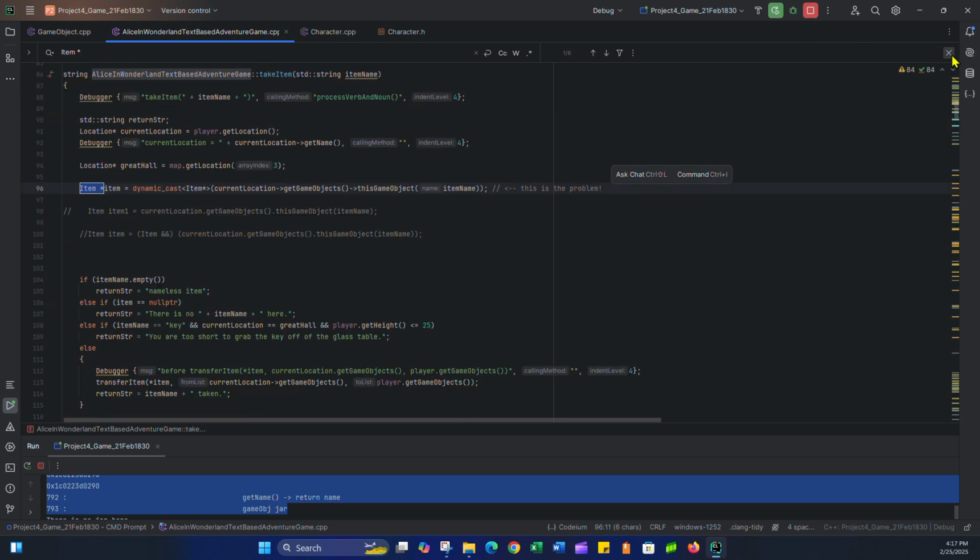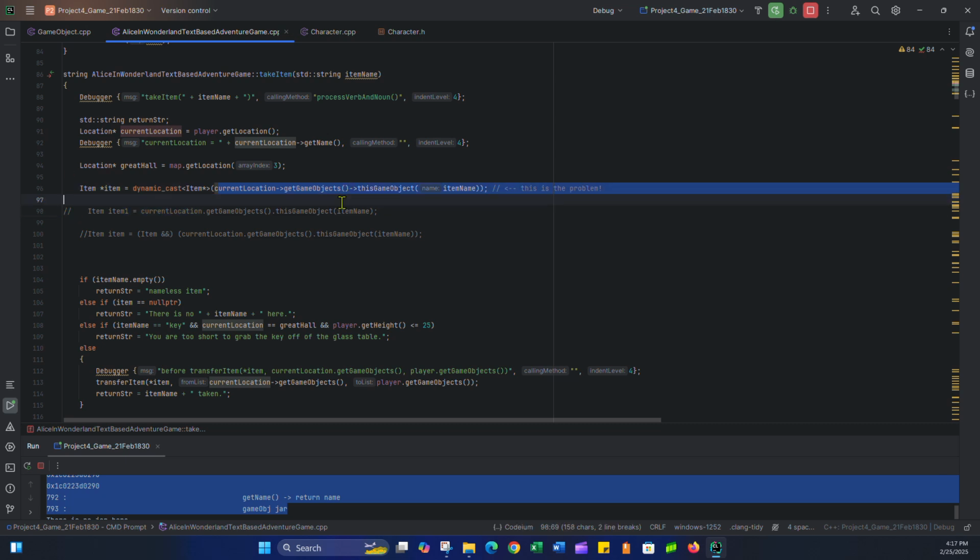On this line right here, on line 96, where I basically use the current location of the player to call the getGameObjects method, which returns a game object list, which is a user-defined class like an inventory, and then I call the thisGameObject method on it that takes in an item name and basically looks to see if that item is in this location.